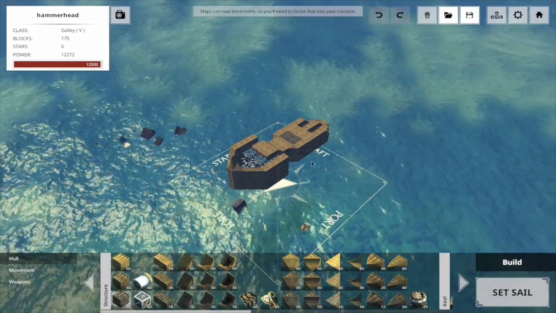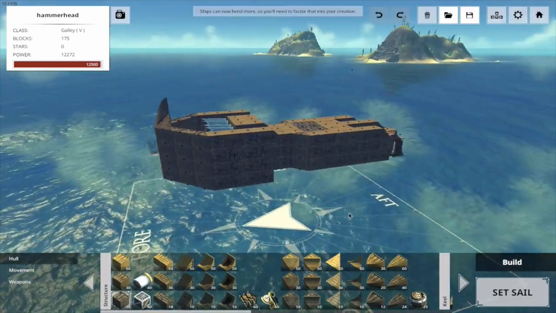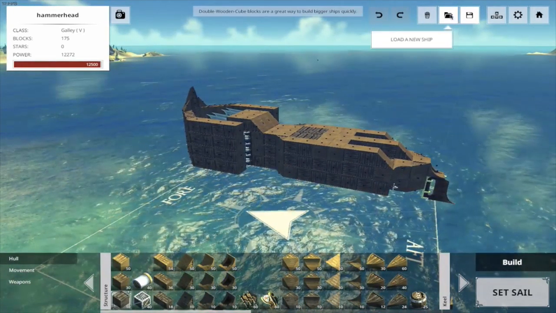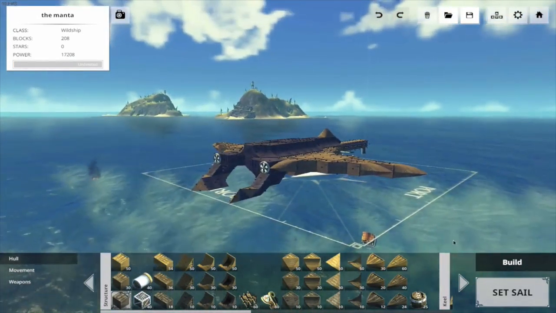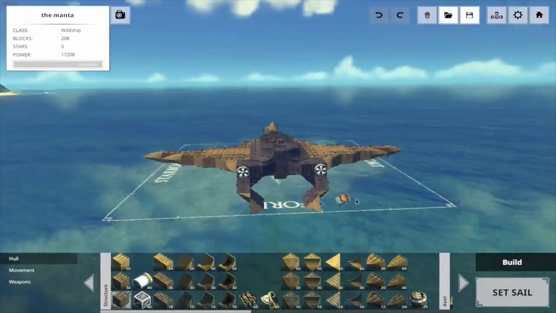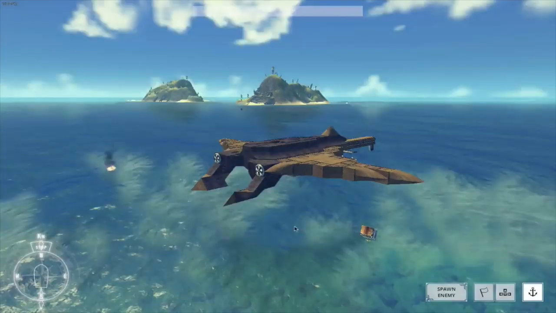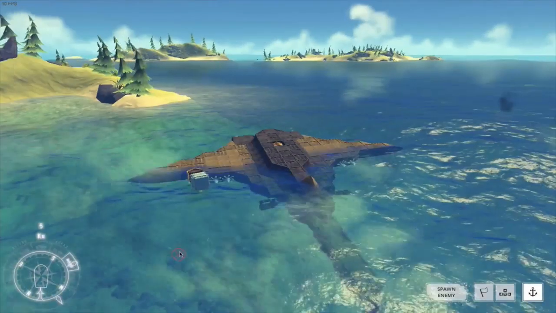It's freaking out. That was the Hammerhead, gamers. A fun little thing, perfect for situations similar to that one, except a little bit different. The next two creations are based on real life animals. This one here is known as the Manta, and it is an absolutely amazing looking boat. I think this is probably my utmost favorite one of this week.